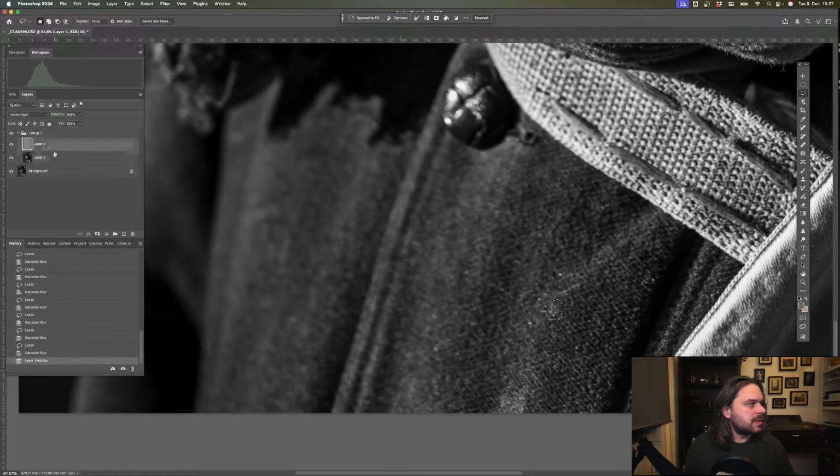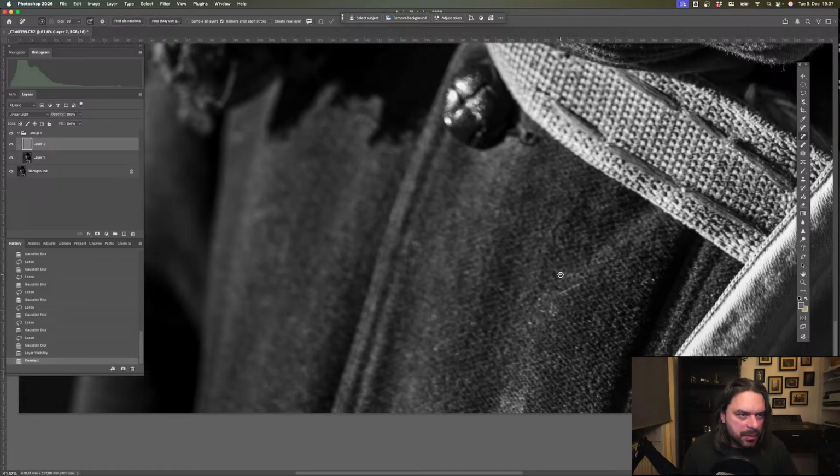Okay, and back to our structure layer and remove these white spots here. Just like that.